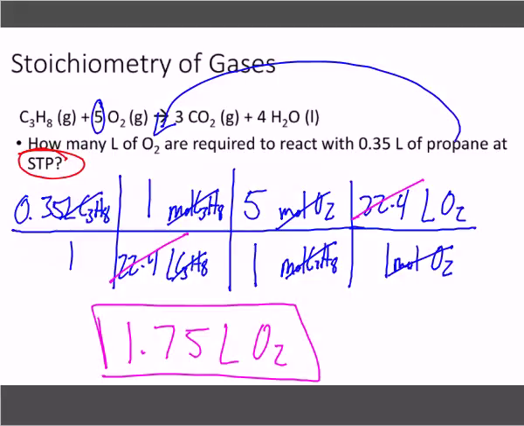A little bit new context dealing with liters instead of grams, guys, but the process is the same. If you mastered stoichiometry back in Unit 8, this is super easy for you. Should be. If you're struggling, what do you need to do? Come in and get some help, guys. I'm here tomorrow morning. Nobody was here today. I'm here again tomorrow morning. If you got questions, come in and see me.